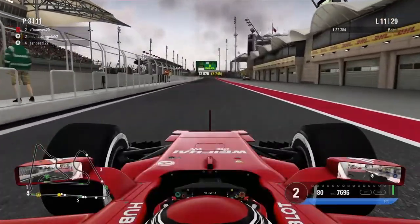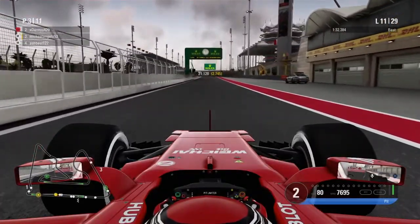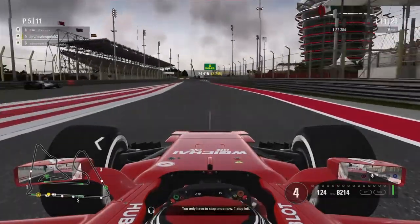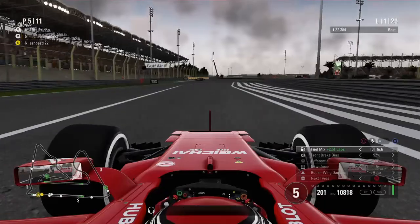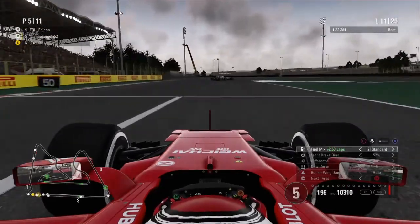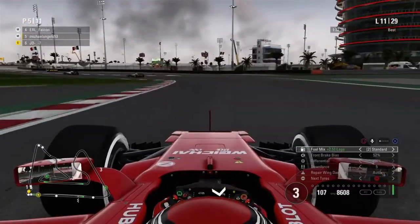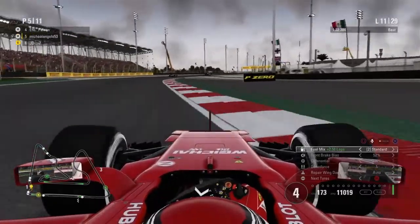So I think we're going to come out right behind the two drivers that are coming, and I believe that's Georgilis and Falcon. And yes, it is. Georgilis is still there on the soft tires, and Jake as well. So these two are not going for the 1-stop, they're definitely opting for the 2-stop, and that is going to help us a treat there.